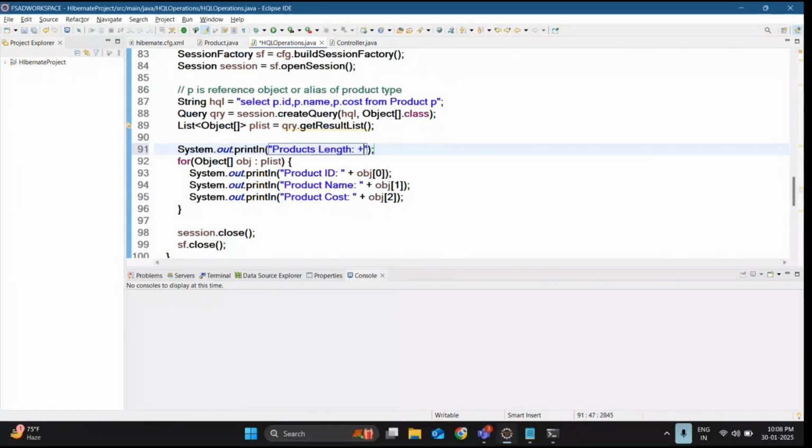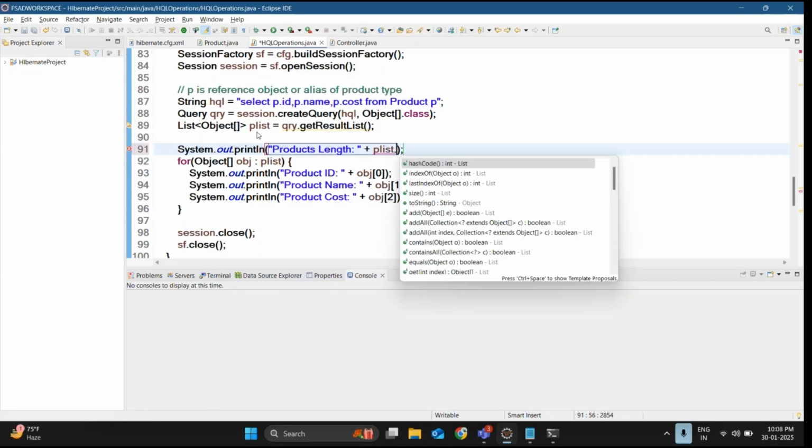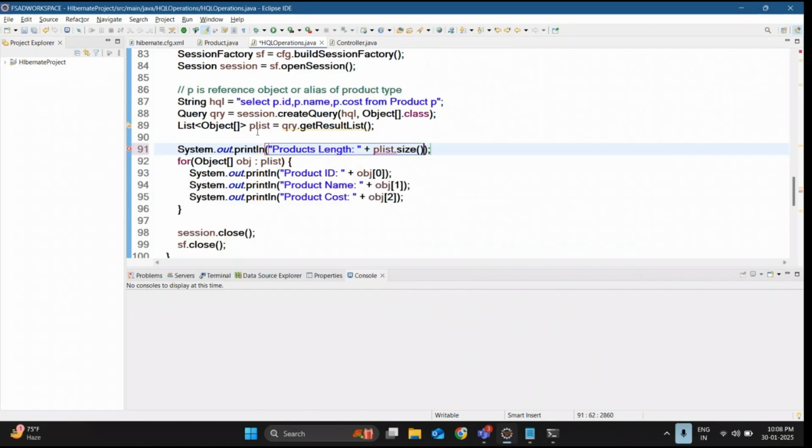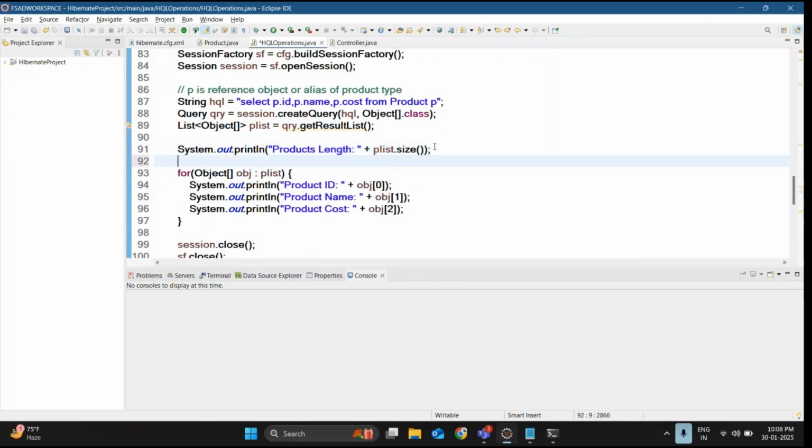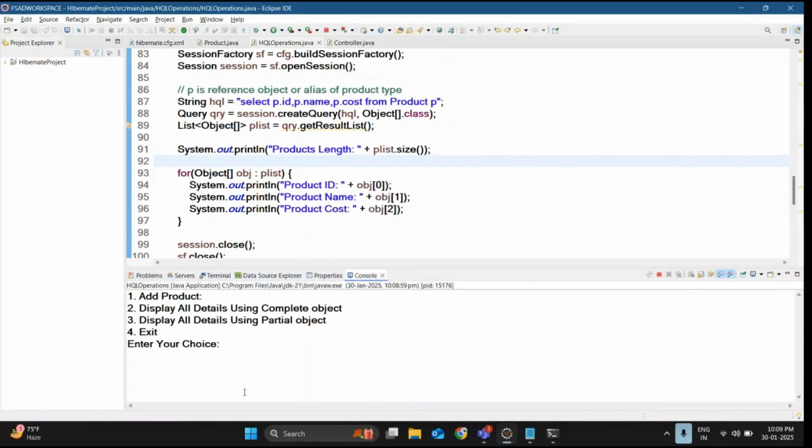Product's length is equal to products dot size. Let us all check with the size also. And let us all check this. Get displaying.